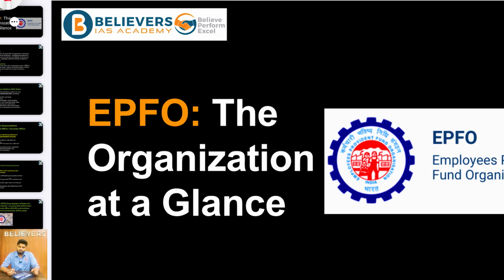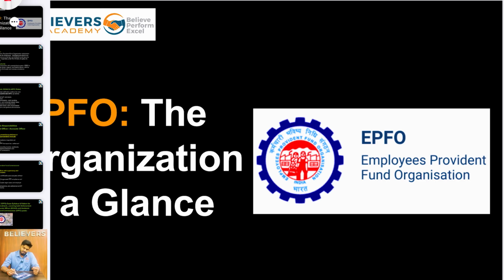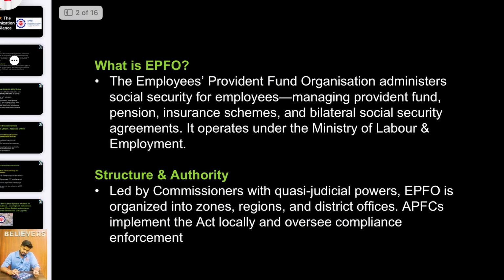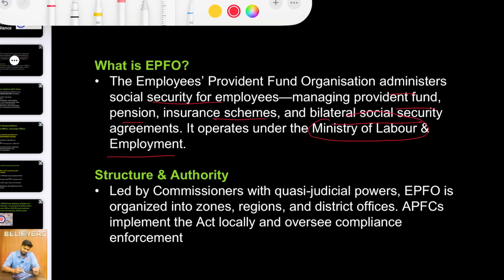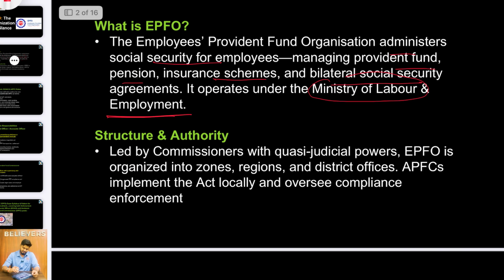So, EPFO, the organization at a glance. What is this EPFO? The EPFO full form is Employees Provident Fund Organization. First, what is EPFO? It is an organization that administers social security for employees, managing provident fund, pension, insurance schemes, and bilateral social security agreements. And it operates under the Ministry of Labour and Employment.